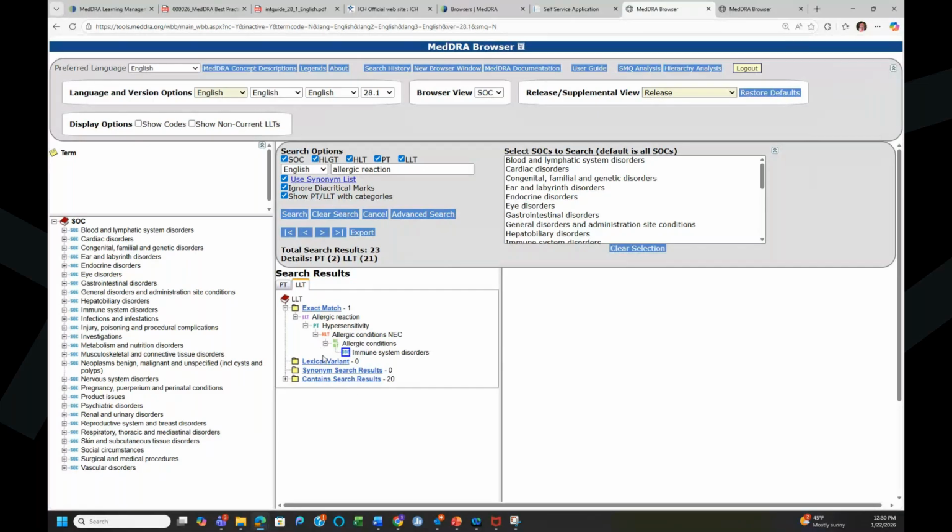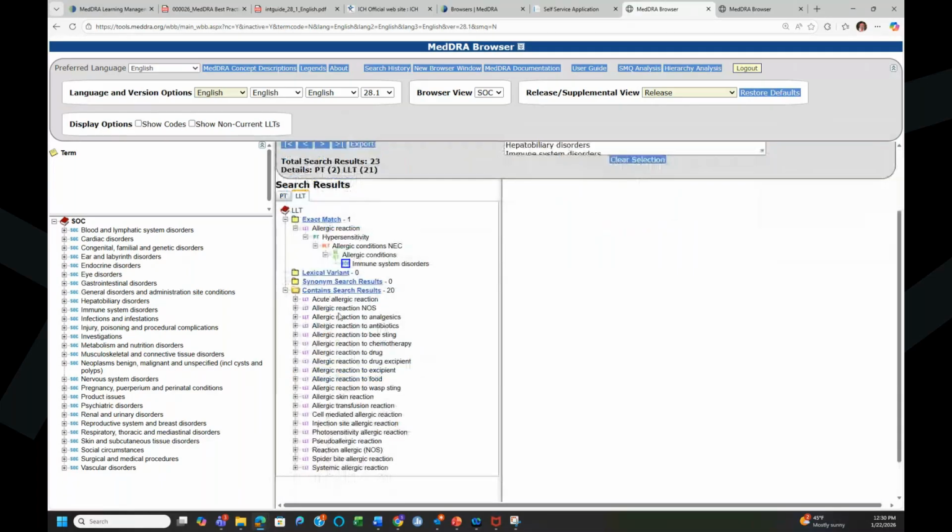But let's see what other results the search function found. So it found me acute. My source doesn't say acute. It says allergic reaction to antibiotics. Well, here's one that's a better match, allergic reaction to antibiotics. Does it really matter if I pick this LLT rather than that one? One way to know is by the hierarchy. If you expand the hierarchy, it goes to a different preferred term. So here's my hierarchy: allergic reaction standalone is hypersensitivity. But when you specify antibiotics, it's going to drug hypersensitivity.